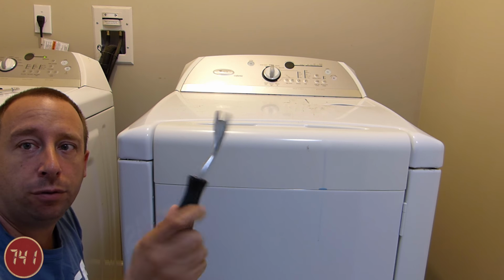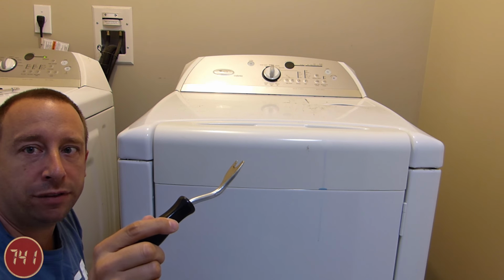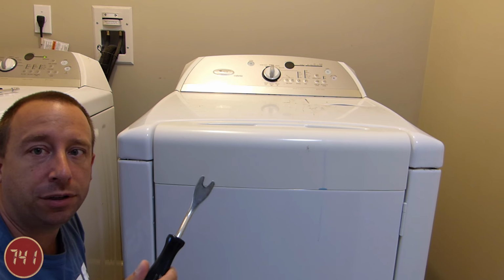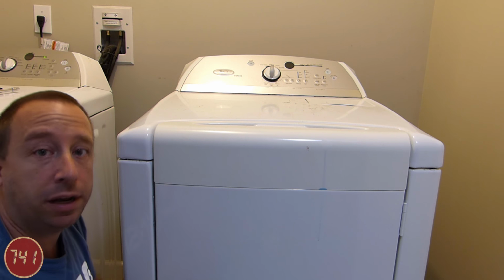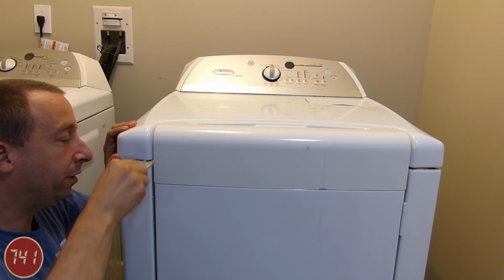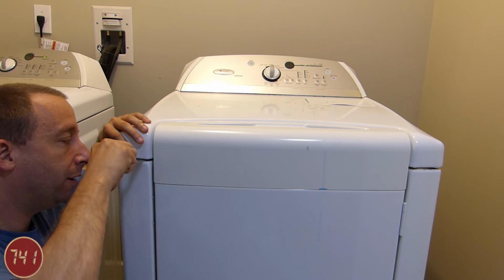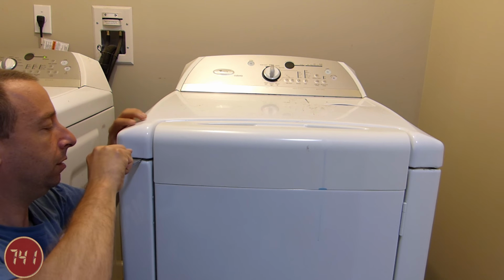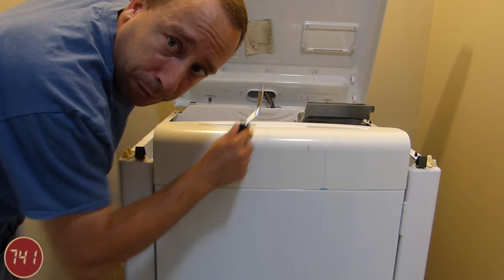So I'm going to use this tool. This is actually a trim tool for a car, but it should work in this application. If you don't have something like this, you can use a flat blade screwdriver or maybe something like a stiff putty knife. So really all you have to do is get this thing in the seam here and push in on the spring clip that's right there to release it. So as you can see, the top just hinges up.